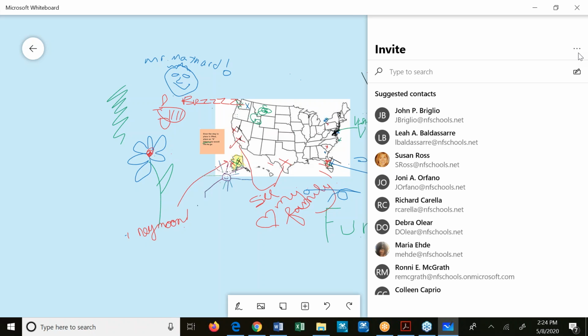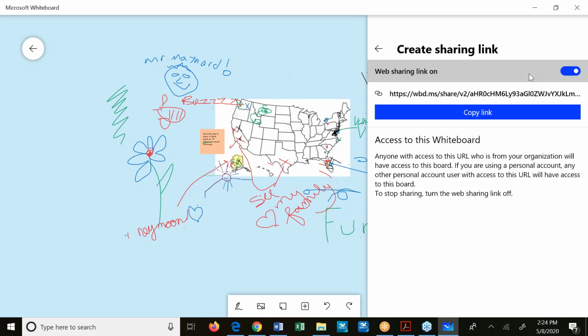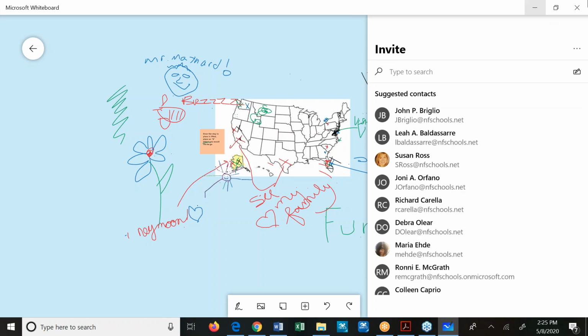Anywhere you see 3 little dots like this one up here in the upper right corner, once I click on that, I can get a create sharing link. Here's that link right there. I could put that link on a web page, in Teams, as an assignment, or in a notebook. You could text that link out through Remind, and people can draw right on their phone if you wanted to. I put web sharing on so everybody can draw at the same time. Cool little thing, just to show you that one. It's called Whiteboard. You can add apps as you go right on your Office 365 page.